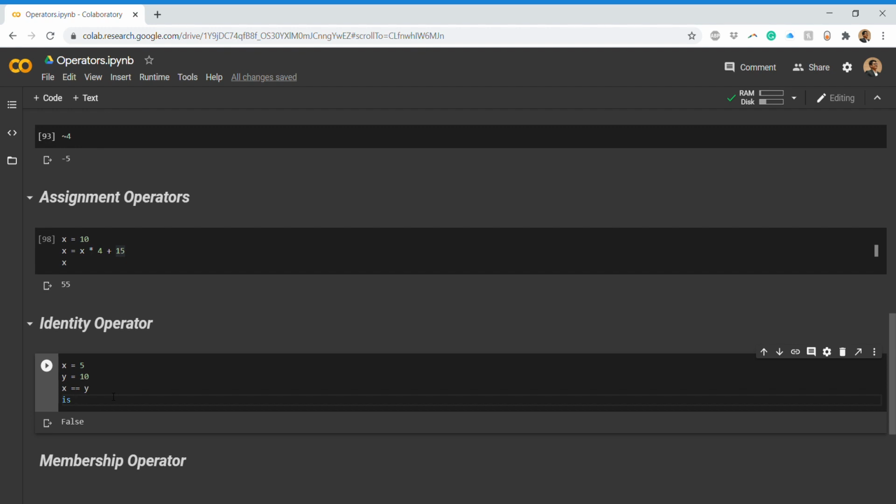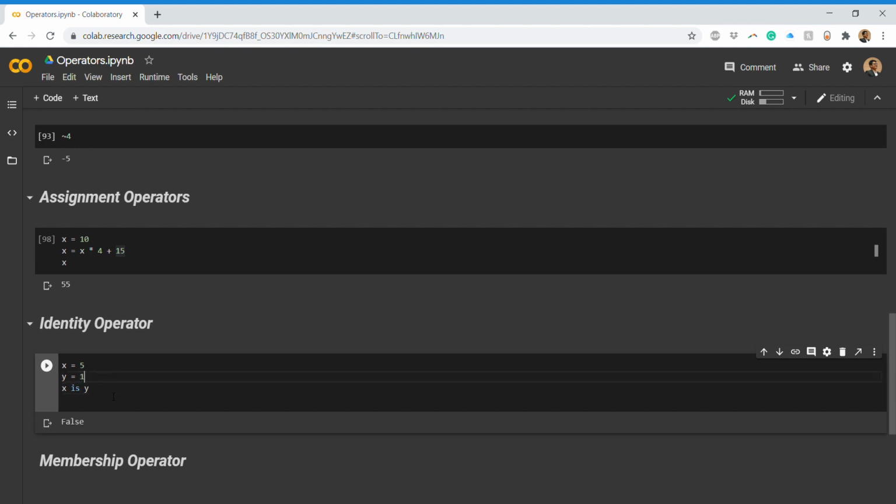So now how do you use this identity operator? It will check the reference, the memory reference, whether it is referring to the same memory location in the RAM. So now we just check, it is false.